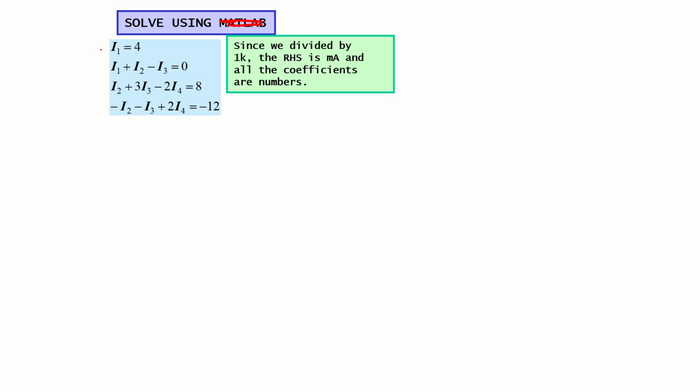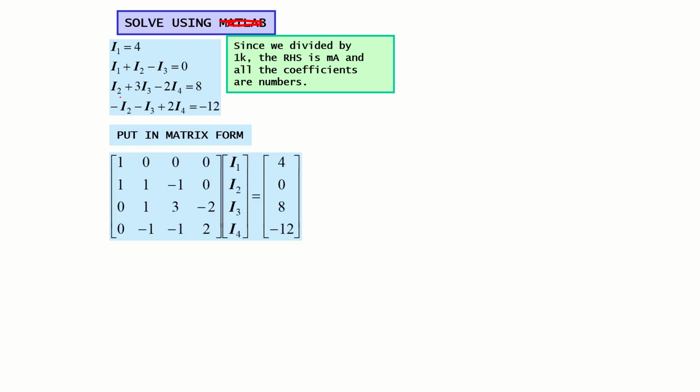Okay, so we rewrite our 4 equations. We can convert them into matrix form in terms of the coefficients. The first coefficient, I1, is 1. So there is no I2, I3 and I4 here, so we can put those values equal to 0. Then for this one, I1 is 1. Again we can plug in the values also. So I2 is basically 1, I3 has coefficient value minus 1. There is no I4, so it will be 0.